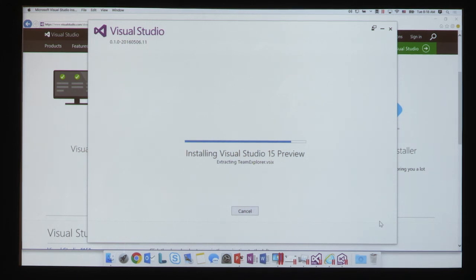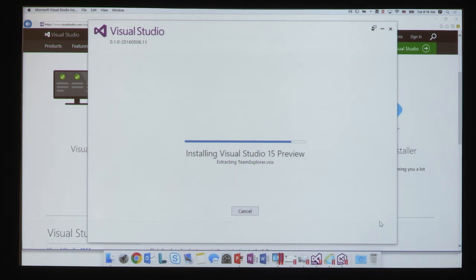So anyway, the goal for this installer is that it's lightweight. The most important thing for us is that it's megabytes, not gigabytes. Regardless of what workload you're going to get, we think that in megabytes, you can get what you want. You can install it in minutes, not in hours. Our telemetry says that Visual Studio currently installs in a little over an hour for most people. So that's a lot of time, right? So we want to make it better than that.